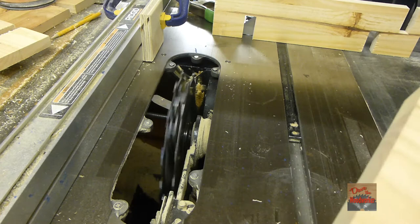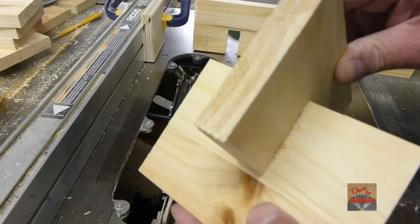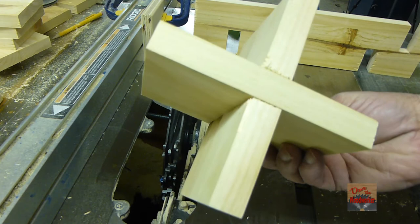Okay, besides the tear out, you've got two pieces that are 6 inches long. We'll stick them together like that right there, and this is going to be our X's. I'm going to put a little putty on there and then sand it, then we'll paint these.